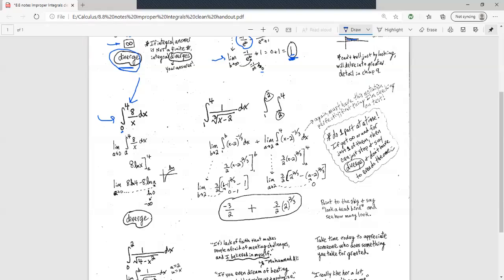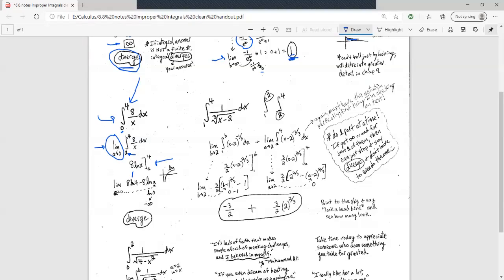Remove the 0, replace it with a letter. Since it's on the bottom, I'll replace it with an a, and then I'll do the limit as that a approaches that 0 that I just removed. So that's how you handle the improper part. That's perfect justification, perfect notation, where we get full credit for everything on an actual AP test on the free response. Then when you integrate 8 over x, you get 8 ln of x, and you can plug in the 4, plug in the a, and do the top number minus the bottom thing. Now you're going to do the limit as that a approaches 0.